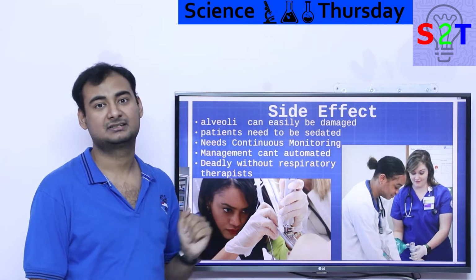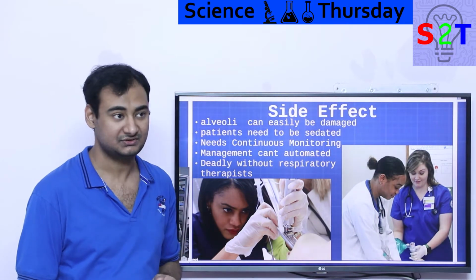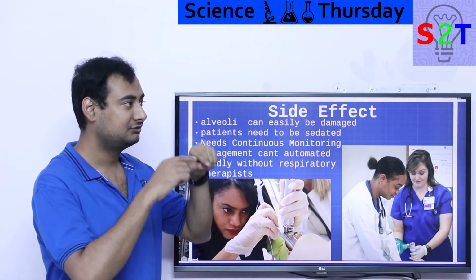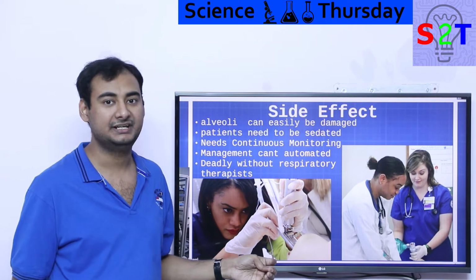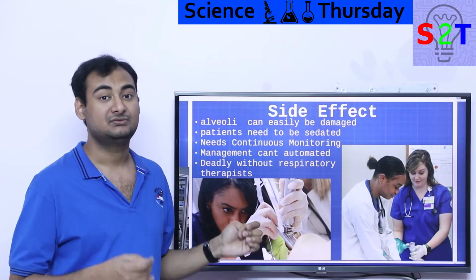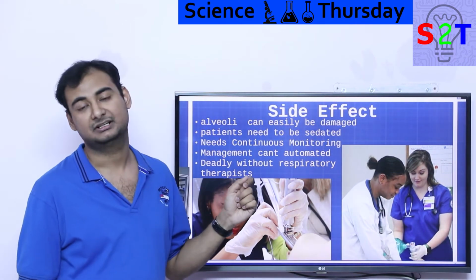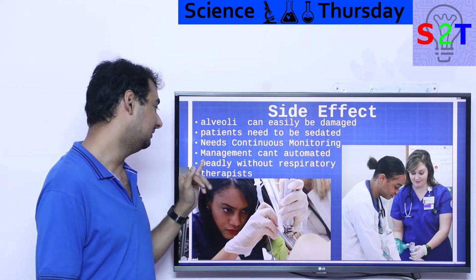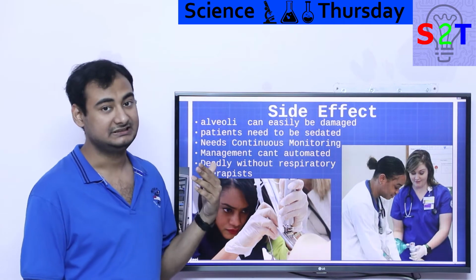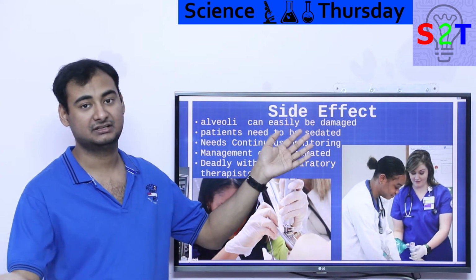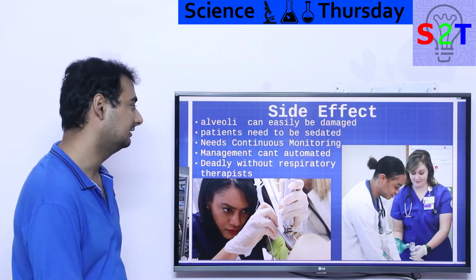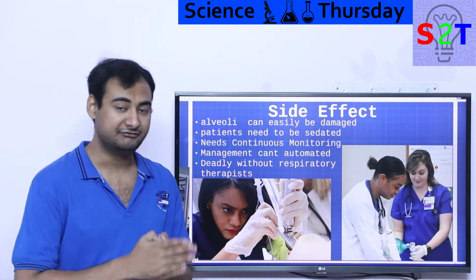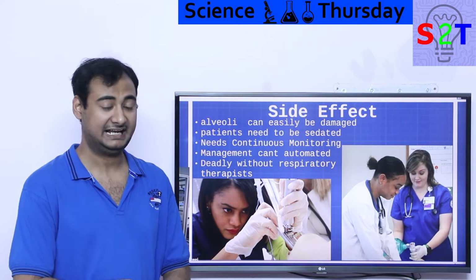Then continuous monitoring. Now this is where Italy is starting to realize that doctors are fallible creatures. Basically, even though you can train them, even though they say, no, I know exactly what to do, if they have to do 17-hour shifts every day, they will make mistakes, and those mistakes will cost lives. That is another aspect. Even though you could have ventilators, unless you have what we classify as respiratory therapists, you can literally have hundreds of ventilators and it is very deadly without them. Unless somebody is there monitoring every single patient, it's very deadly, and it cannot be automated.